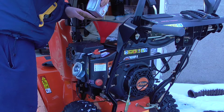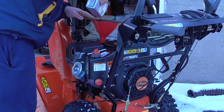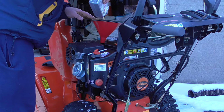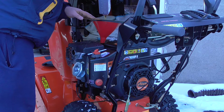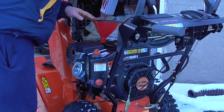Getting the first 32 ounces, the full quart's just about done. But again, I'm going slowly because it has a tendency to come back up if you go too quickly. It's a thin drain tube on these outdoor machines. It's not like a car where you can just dump it right in and it's not going to come back at you. So I'm taking it slow.